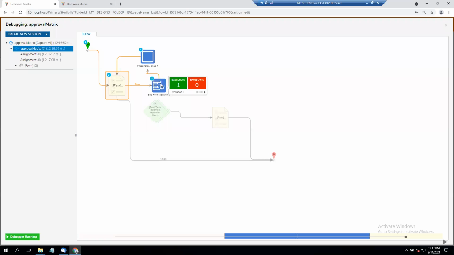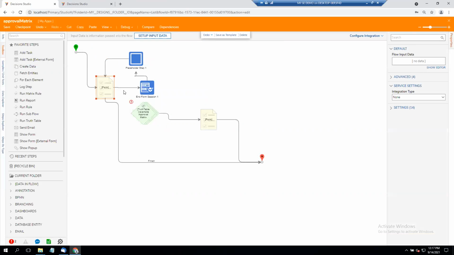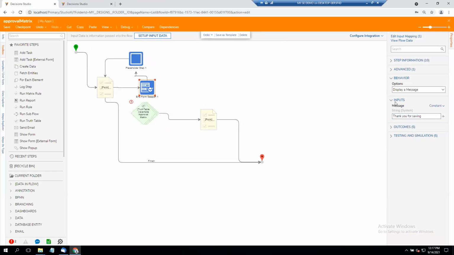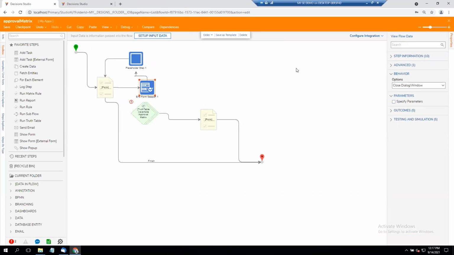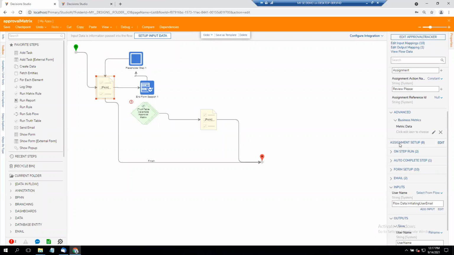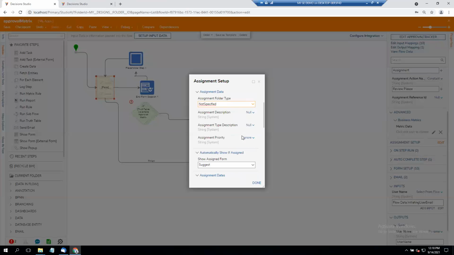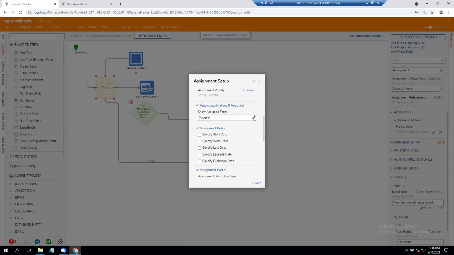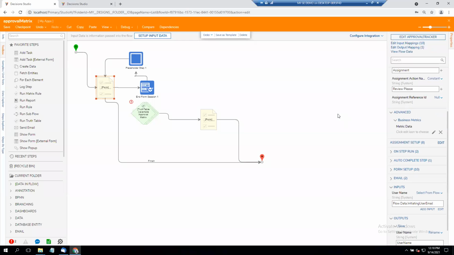You need to end that guest session so that when it routes back to them, it's going to instantiate a new guest session for you. The other thing is, if you go back to the flow designer and edit the properties of that end form session step, under your options one of them is display a message, but under your behavior you can say close, and that'll just close it out. There we go. And you could also set your add task step: if you click on that and go into your advanced or your assignment setup, and scroll down, you'll see where it says automatically show if assigned. You can change that to never, and then it won't pop back up either.